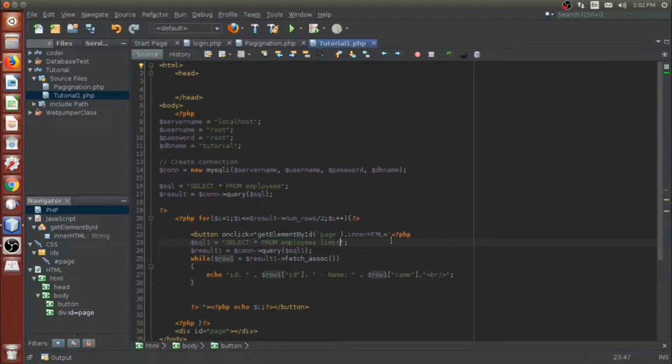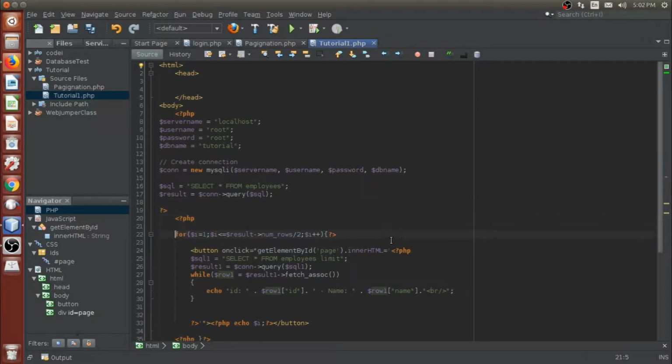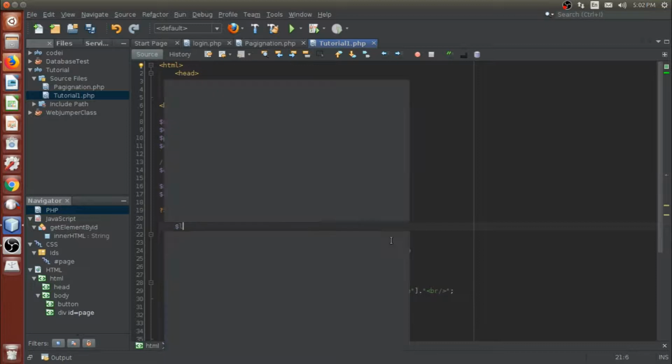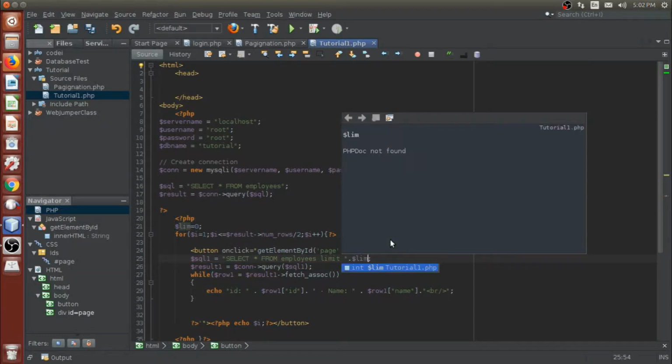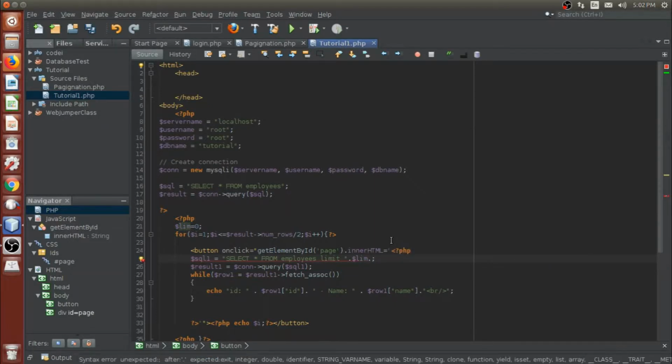Now add a limit to the queries. On each page we want 2 rows, so create a variable before the for loop. Now after the while loop, add a limit of 2. We get what we want.